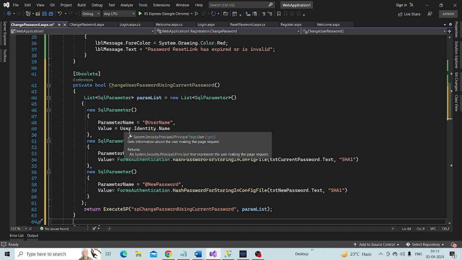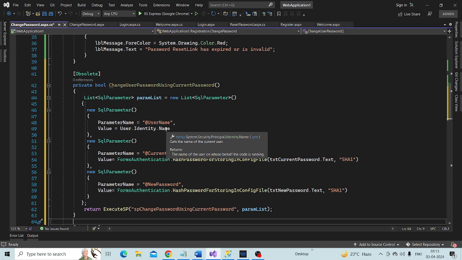Now to get the logged in username, you can use user.identity.name. Look at this name property. It is a string property. We have spoken about this in the previous sessions of this video series, when we discussed form authentication.